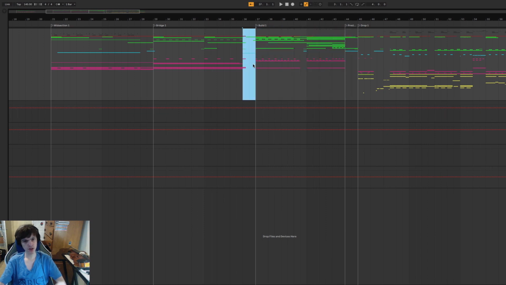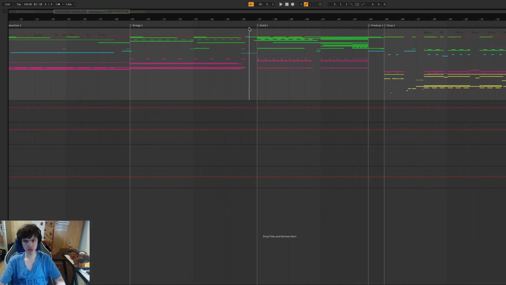So you want some way to transition between that. You can achieve that by automating a filter, or by adding a gap or a sample with nothing else, to create a sense of transition between 2 parts, which is actually what I did here.